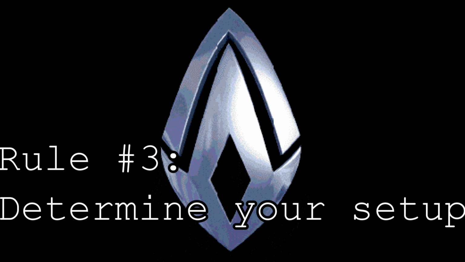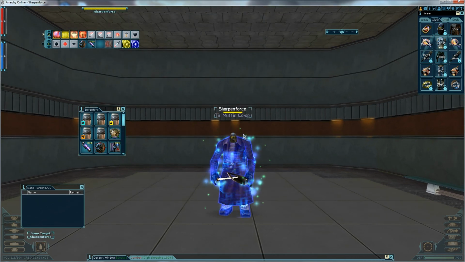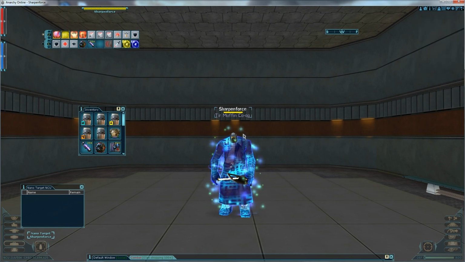Rule number 3. Determine your setup. Each profession usually has a few setups that can be pretty effective. For instance, enforcers can thrive in both offensive and defensive setups. Here's an example of my 150 defensive geared enforcer.